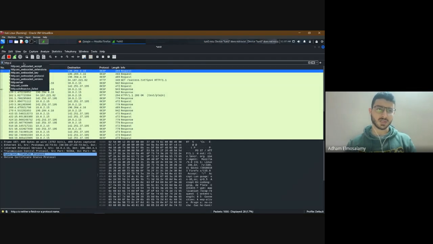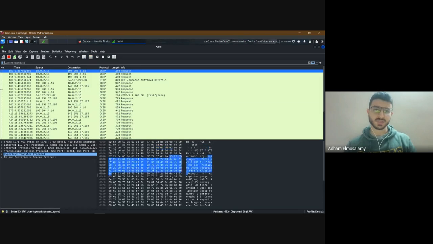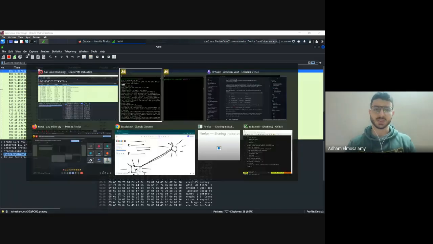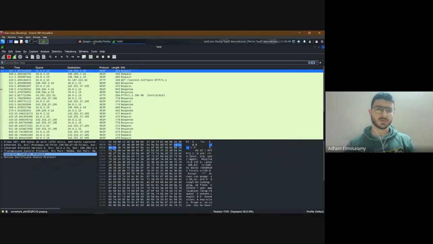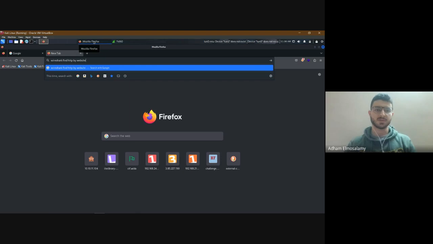And then I want to show you the request. How do we filter for the site? Can we do Google here? No, we cannot. Let's actually search that up: Wireshark, find HTTP by website.